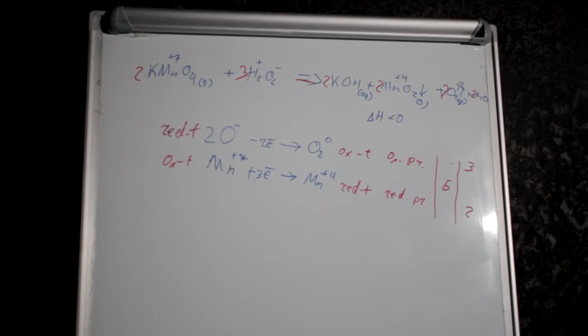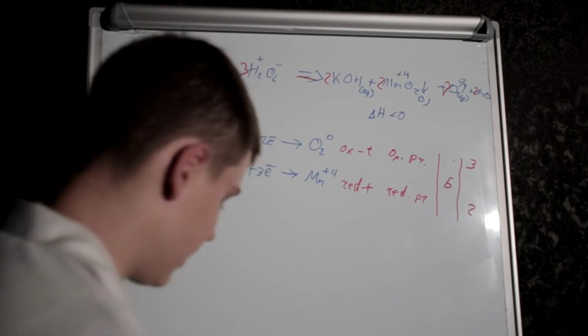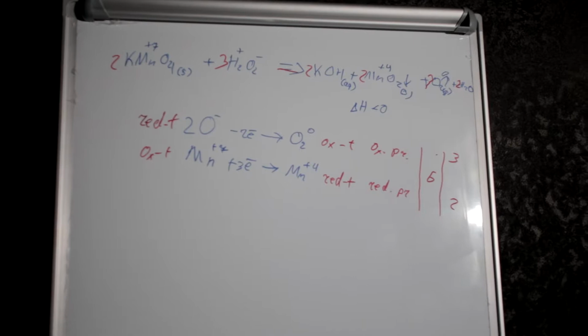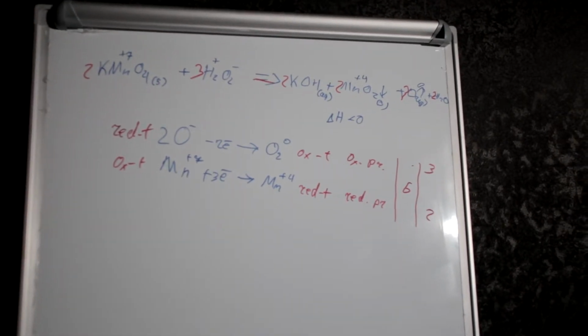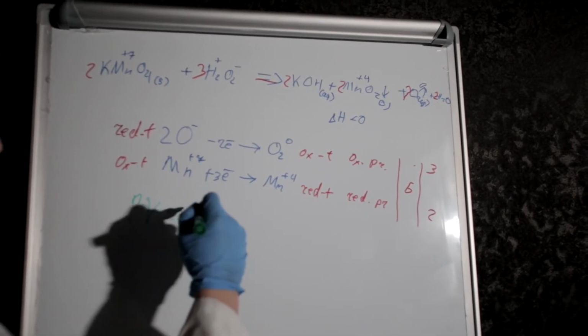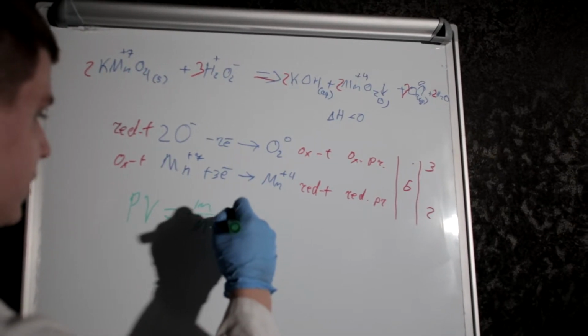So how do I know from that the oxygen is heavier and it will remain in the test tube? There is a formula for this. If we speak about the formula of the ideal gas, that's PV equals m over M times RT.